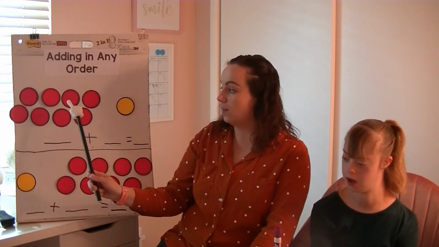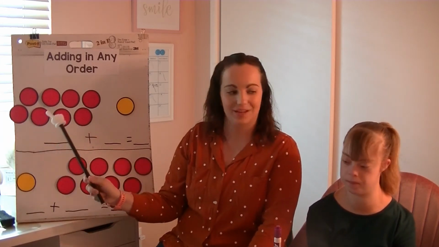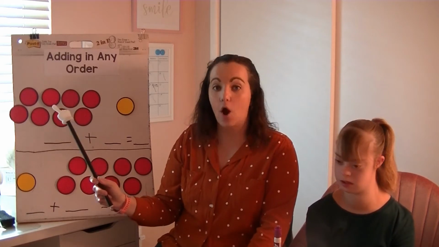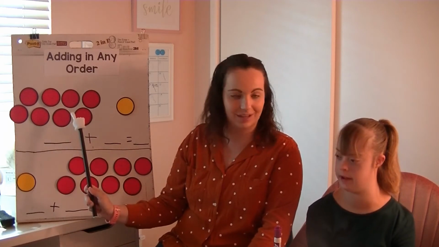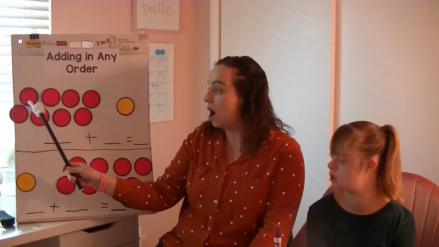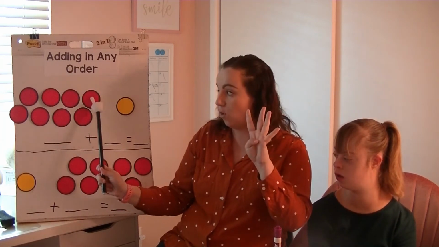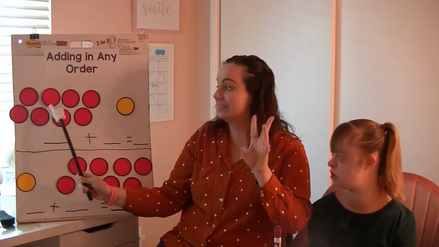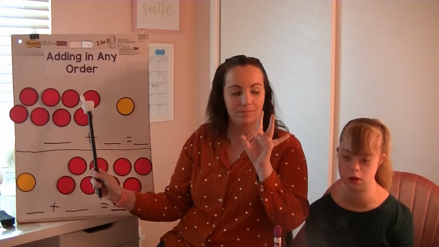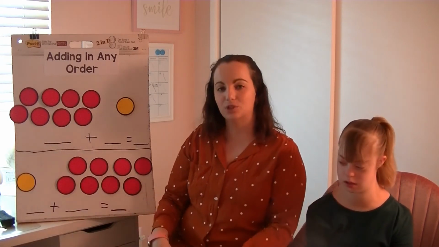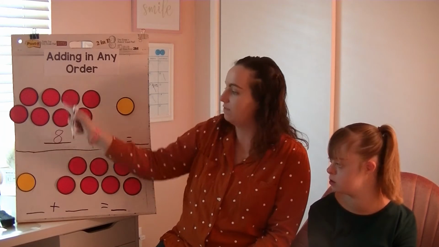Let's look at this first problem. That first line, they want to know how many are in that first group. If you're following along at home, please count with us to see how many red counters are in this first group. Ready, set, count with me. 1, 2, 3, 4, 5, 6, 7, 8. How many counters do I have in that first group? 8. Awesome job.